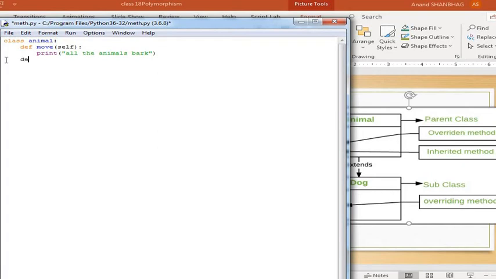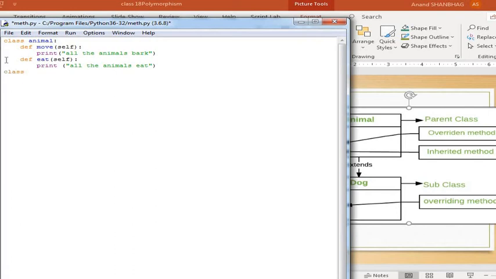I will take one more function, def eat with self, and print all the animals. These are the functions of animal.